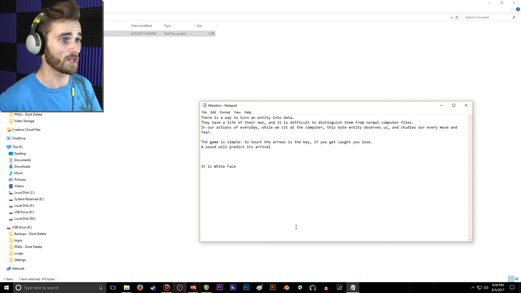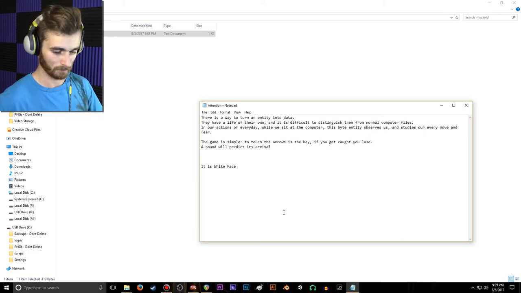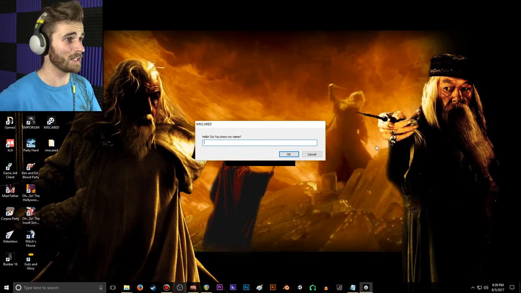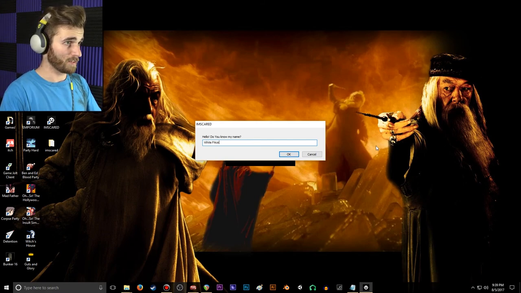This game is simple. To touch arrows is the key. If you get caught, you lose. A sound will predict its arrival. This is Whiteface. Touch arrows is the key. Hello, do you know my name? Whiteface.